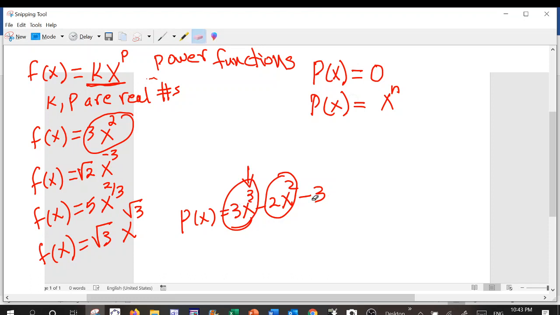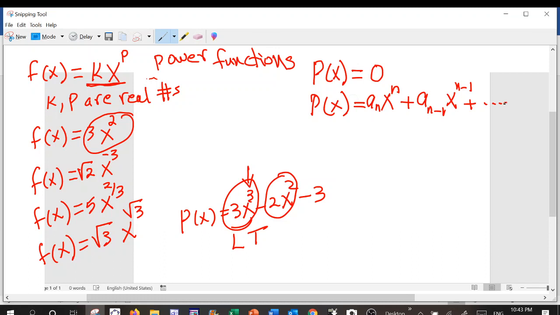So we change the order so we have the biggest exponent first. And we call that the leading term of the polynomial. And then the coefficient of it, we call it a sub n. So a sub n means the coefficient of x to the nth power. And then the next one would be a sub n minus 1, x to the n minus 1.